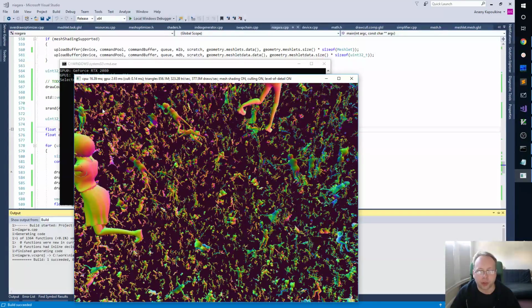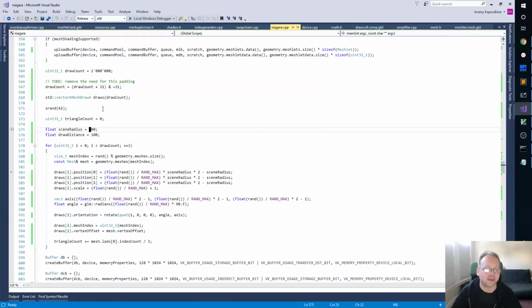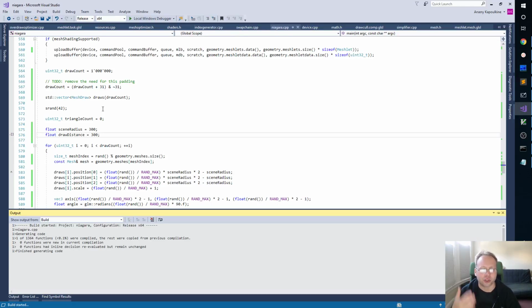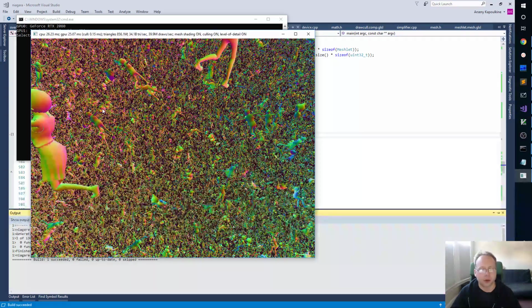Yeah, so we are running like 3 times faster or something with LOD on, and in this scene, it's really hard to see the switch. Some pixels change somewhere in the distance, but it's not very obvious, right? We can increase the draw distance because some objects are cut off right now. Oh, okay. A lot of objects were cut off apparently. Whoa.